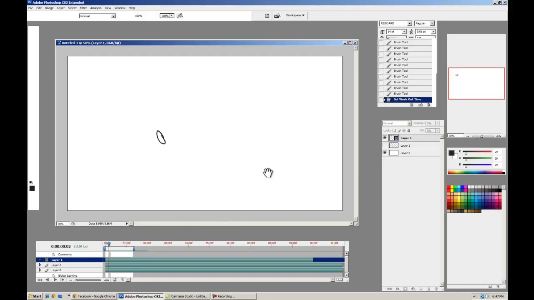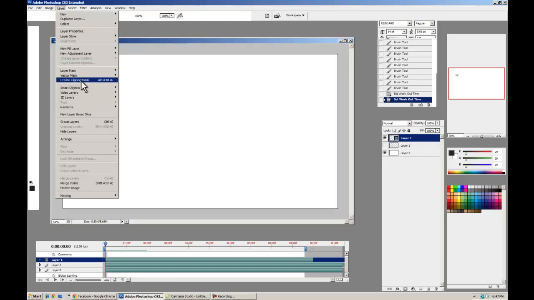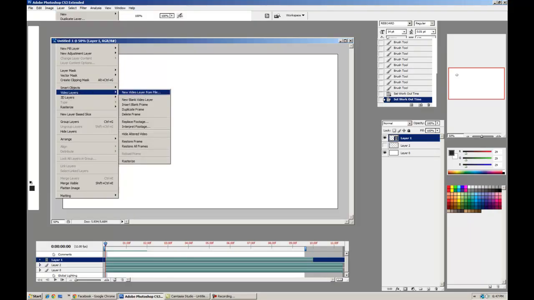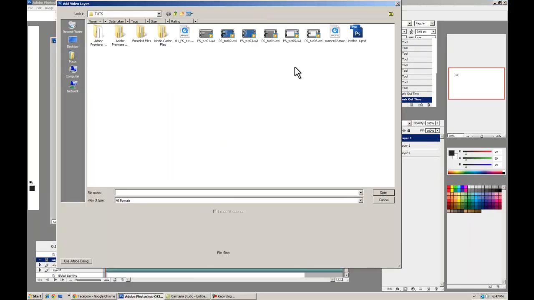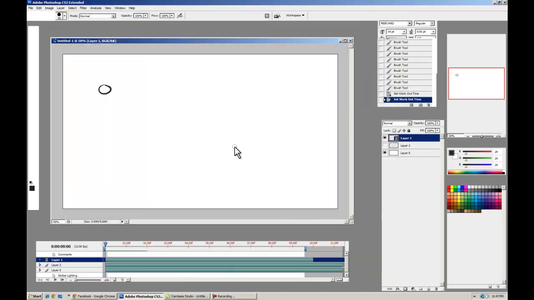Alright, let's move along. If you want to bring in some source footage to rotoscope in the background, you can do that pretty easily. You go Layer, Video Layers, New Video Layer from File, and you can navigate to your source footage. I'm going to get this runner footage I found.